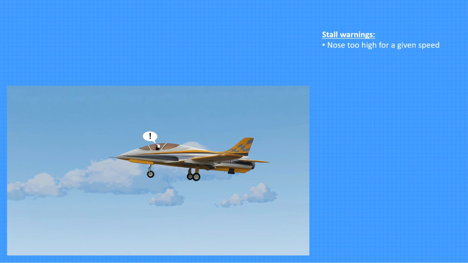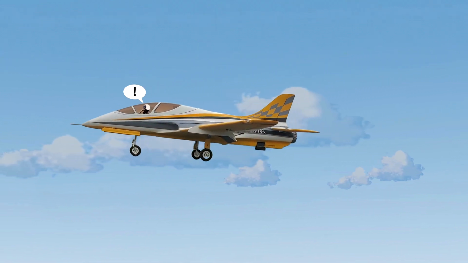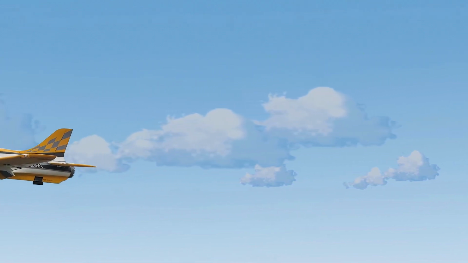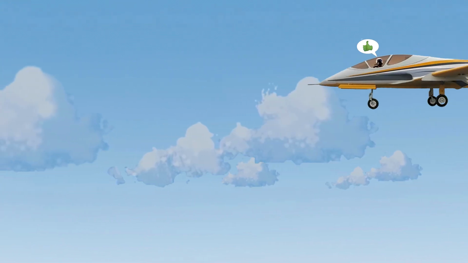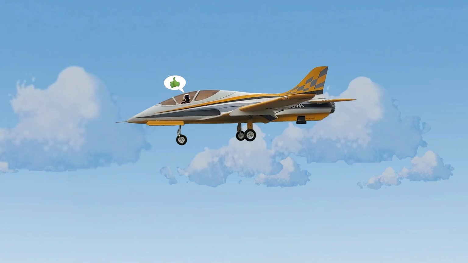An AOA sensor would be great, but the next best thing is watching the combination of pitch attitude, airspeed, and track. Basically, the nose needs to point in the direction of flight. The larger the difference, the larger the AOA. If you are slow and the nose is level or pointing anywhere above the horizon while descending, you're probably close to a stall. Maintaining a good pitch attitude for given airspeed is the key to a safe approach.